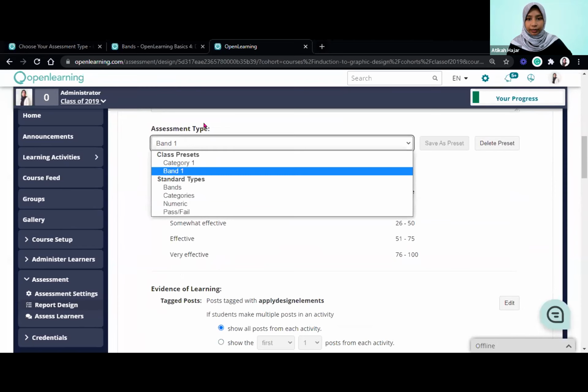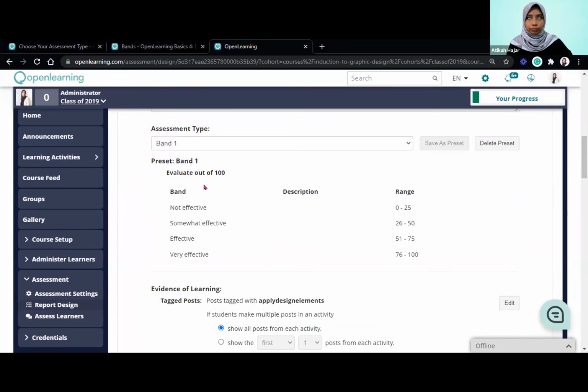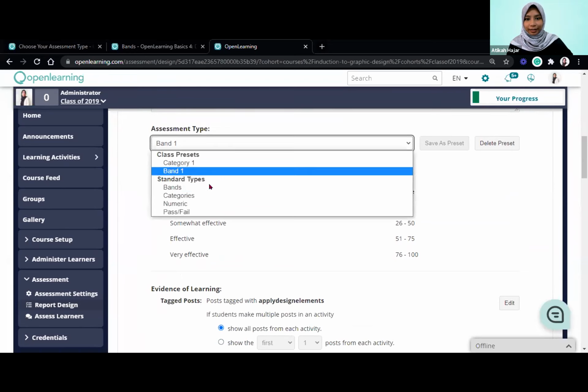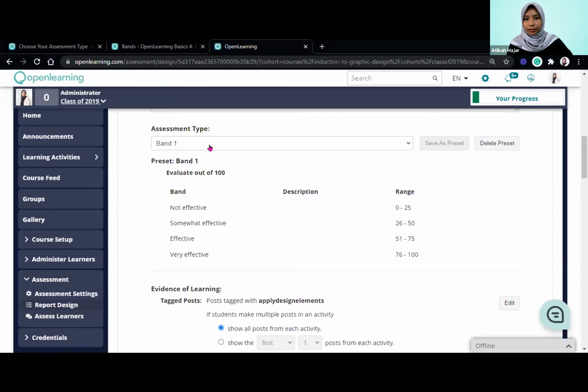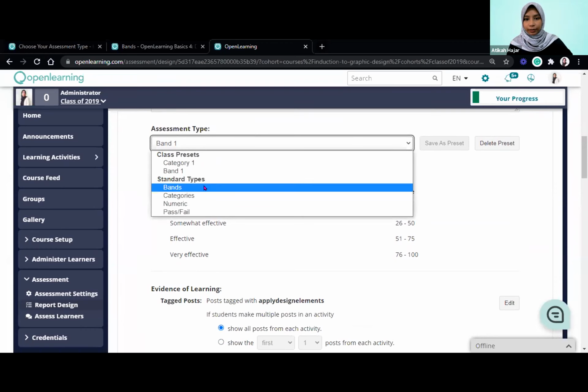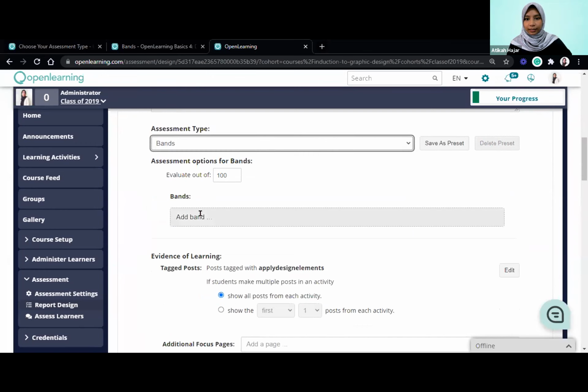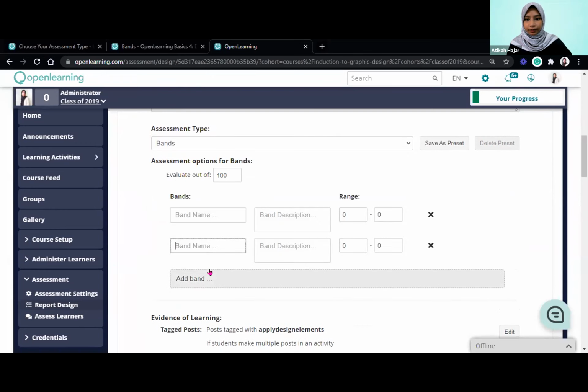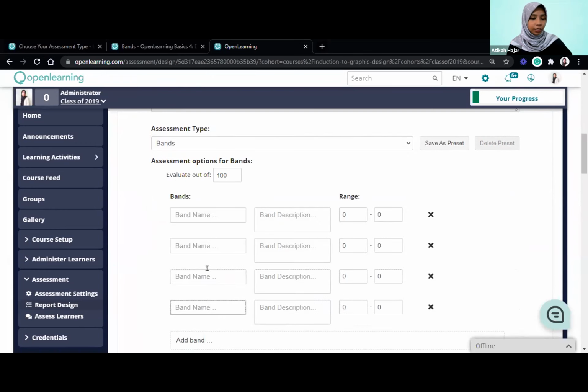To choose the assessment type, just click here and then choose bands. Let me show you: if I click bands, yes, and then add band. How many do you need? If you have 3 bands, you can have 3 bands.